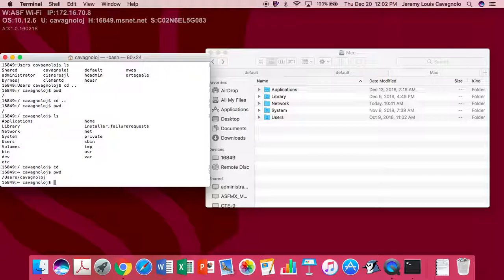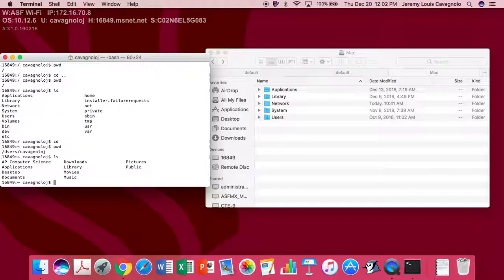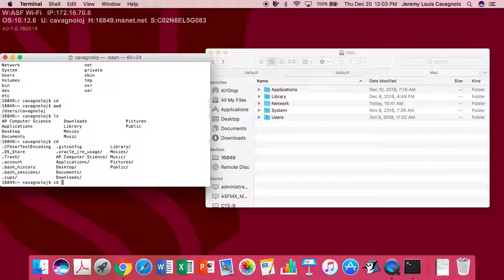And if I look at the contents of this directory, I want to change into the downloads directory. I don't want to have to type the entire word downloads. This gets really cumbersome to have to type out the entire name of a directory that you're trying to change into. So the command line has this great functionality called tab complete. And so if I just do cd space tab, my computer complains at me. But if I do it again, 2 tabs, it just shows me all the possible completions for this command, which are basically all the different things that are in this directory.